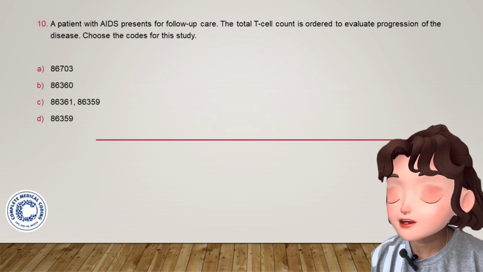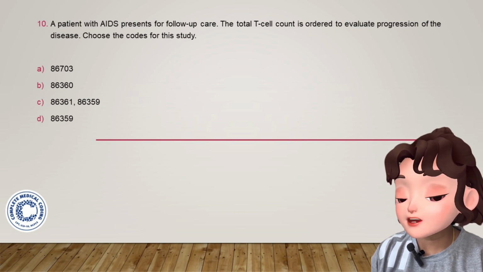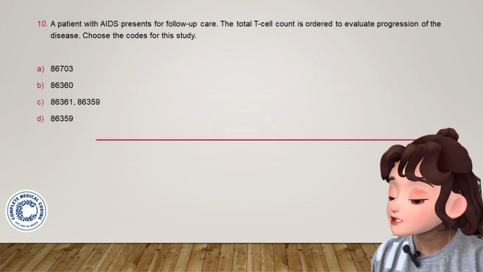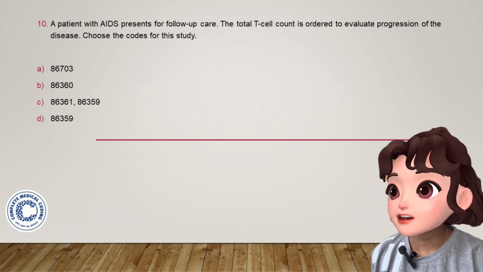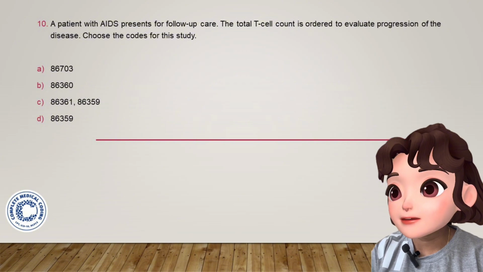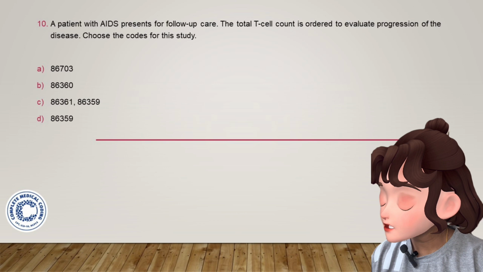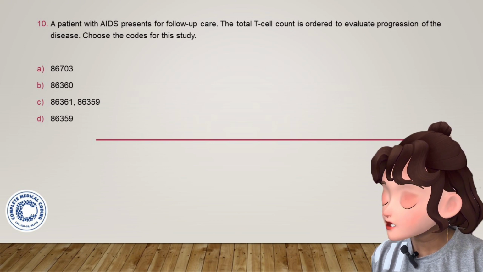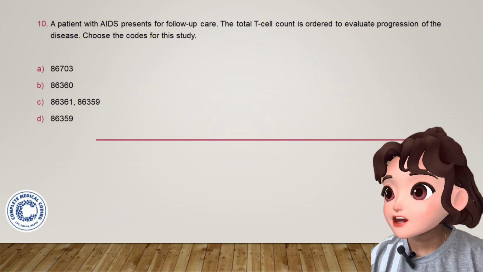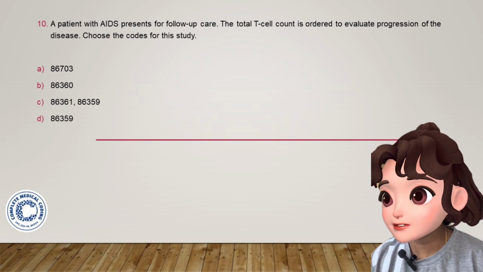First one, 86703. What is code 86703? Just take 86703 from the CPT code book. 86703 represents HIV-1 and HIV-2 single result. Now we have to code for T cell count. That's not the answer. What is option B? 86360. 86360 represents T cells, absolute CD4 and CD8 count. Ours is total T cell count. That's not the answer. What is option C? 86361. That's also again absolute CD4. Not the answer.